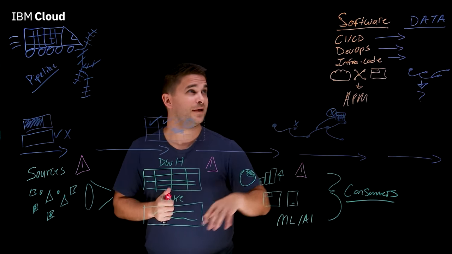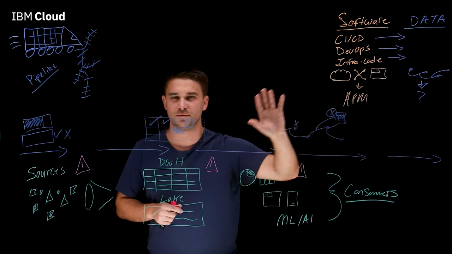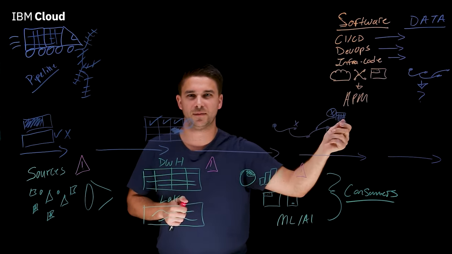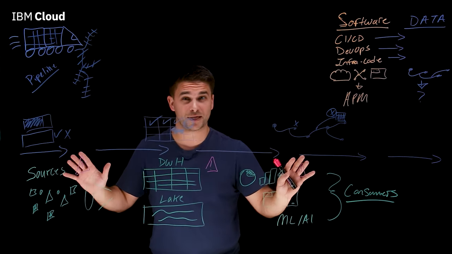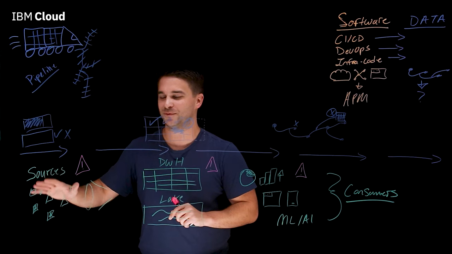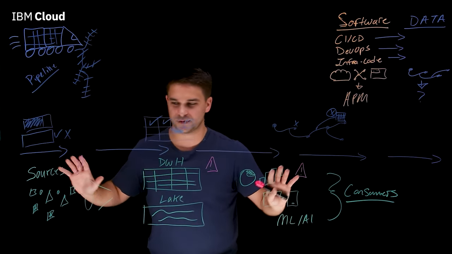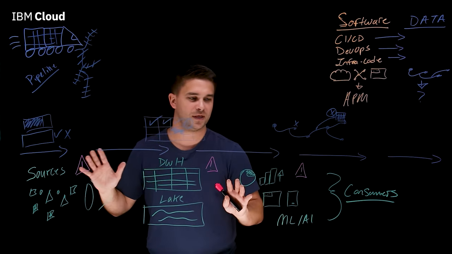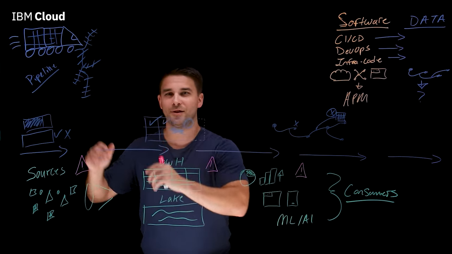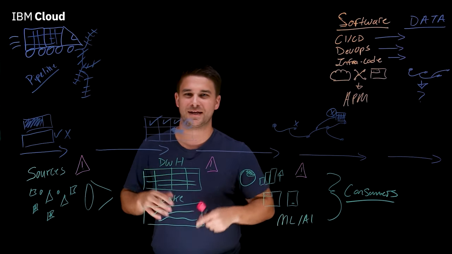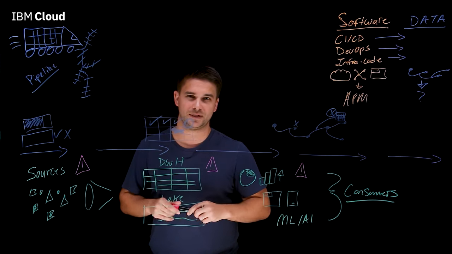To wrap it up: we talked about the industry shift of software engineers moving into data engineering and needing tools to operationalize incidents in their data pipelines. We gave a simplistic example of a very complex workflow — pumping source data all the way to end consumers, dealing with tons of different tools that could cause dirty data problems downstream. And we had a little fun connecting it all to the train analogy. I really hope you enjoyed this video about what is data observability — check back on the channel for more videos. Thanks everyone. If you liked this video and want to see more, please like and subscribe. Drop any questions in the comments below.